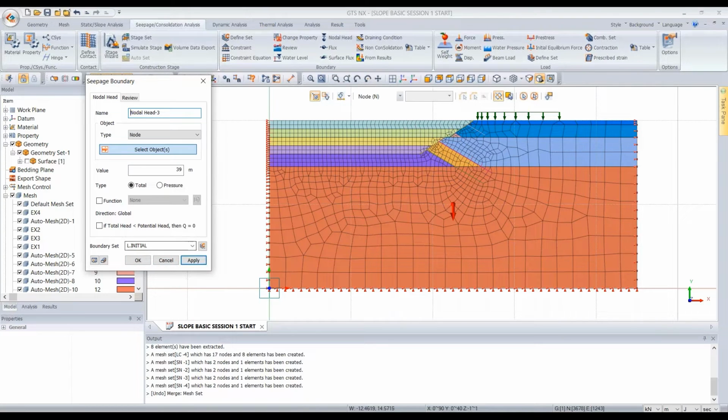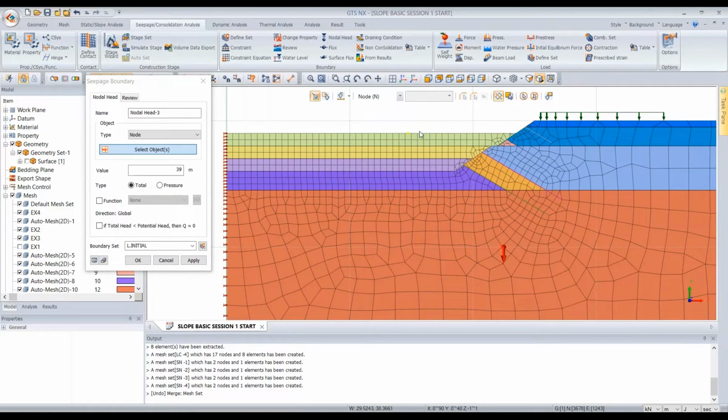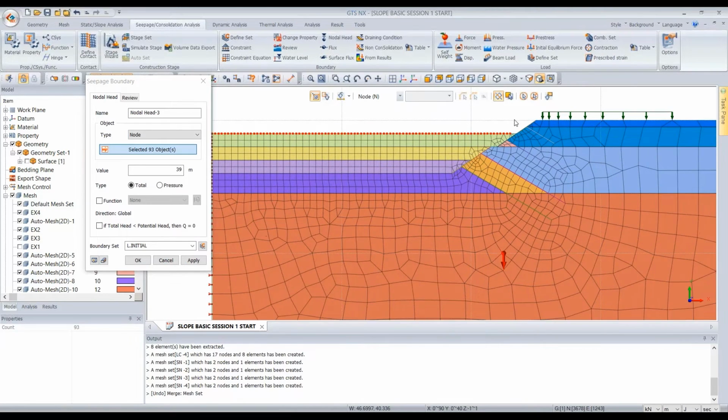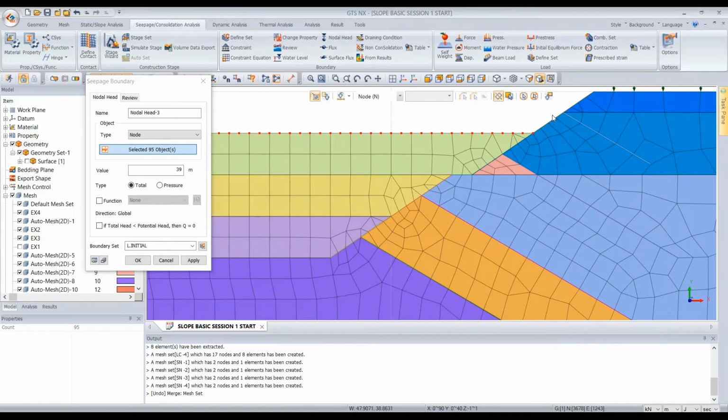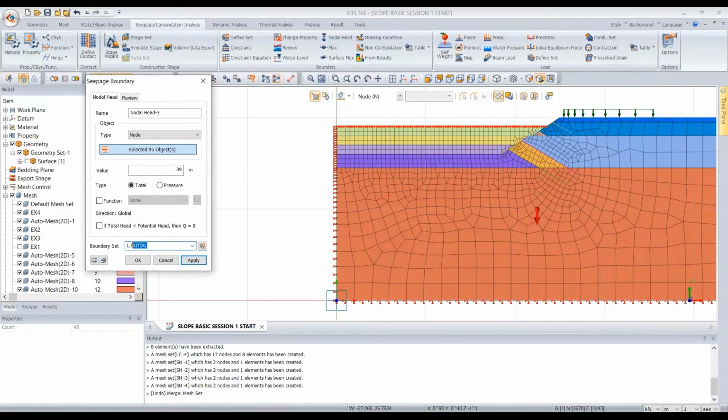Okay. So next, I will create the water level for the first excavation. Hide this EX1 mesh set, then you can see the surface, the floor of the first excavation. So select the nodes on the floor like this, and left side EX1, and I will change the type to pressure and give 0.